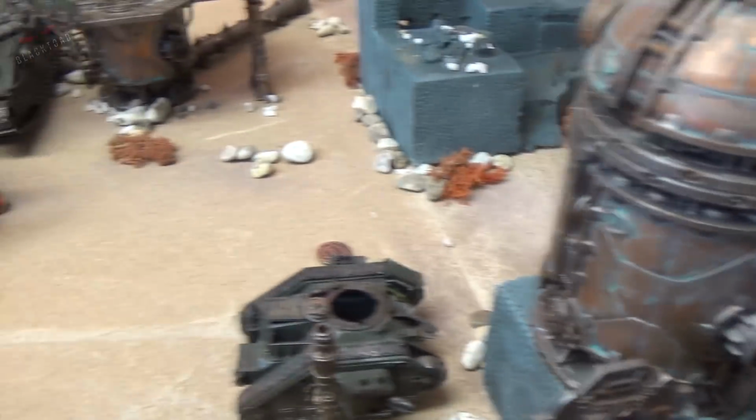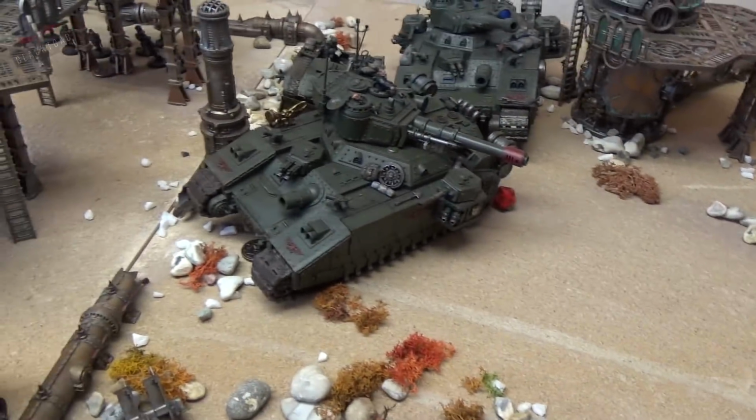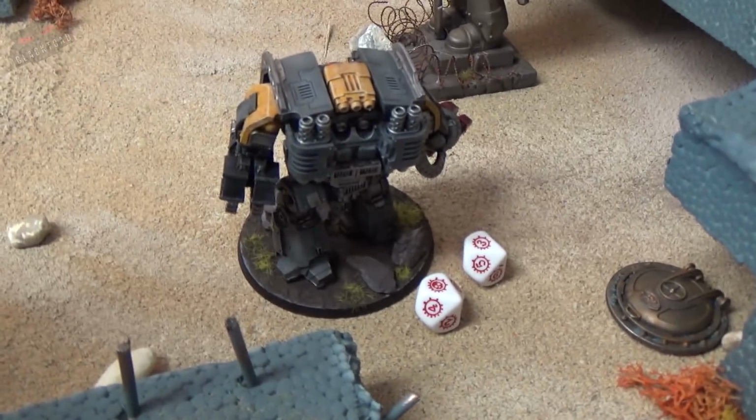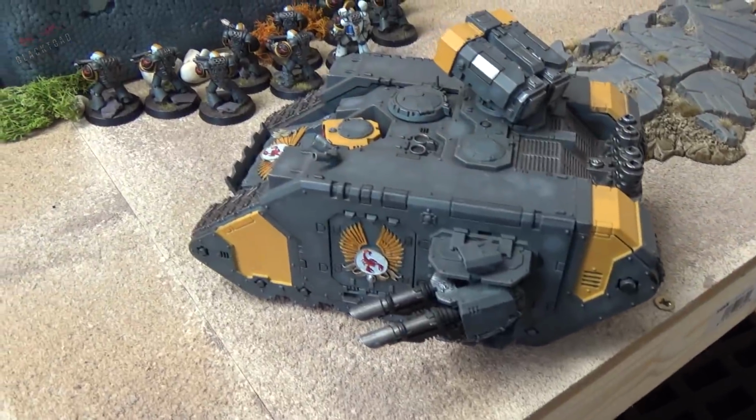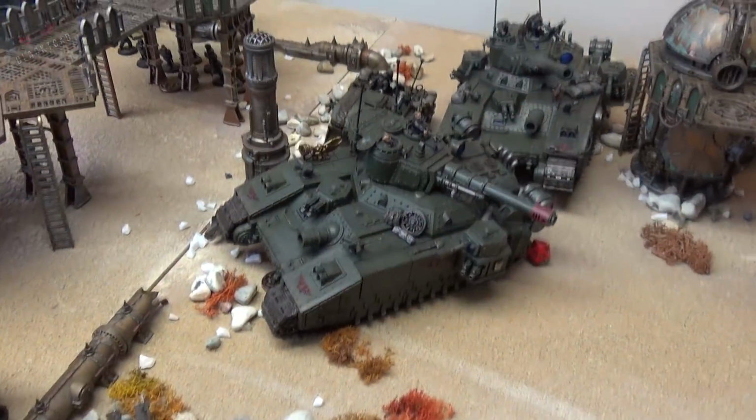Sadly, because of my targets dropping like flies, as in my units, Cullen's probably in a lot of danger this turn because there's not much else Dom really has to worry about, in my opinion, in this area of the board anyway. Probably the Land Raider is the most dangerous unit for him, but we'll see if he wants to go for the Warlord kill, I suppose.